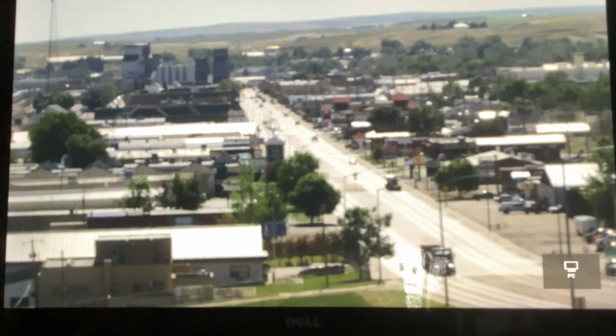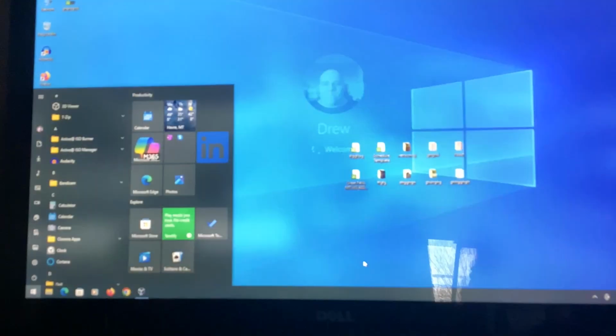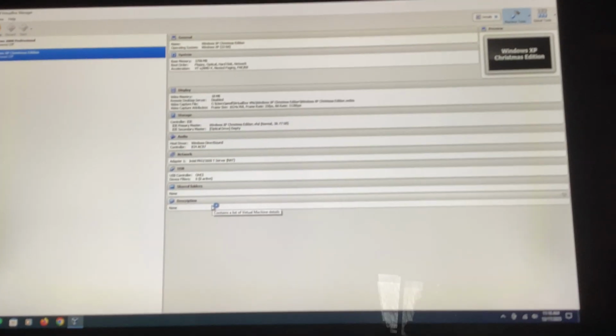All right, first thing I have to tell you: first, you have to press the machine on. I got the Windows XP Christmas Edition on here.